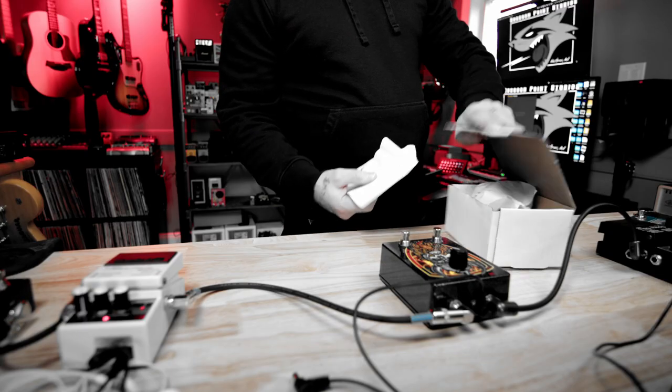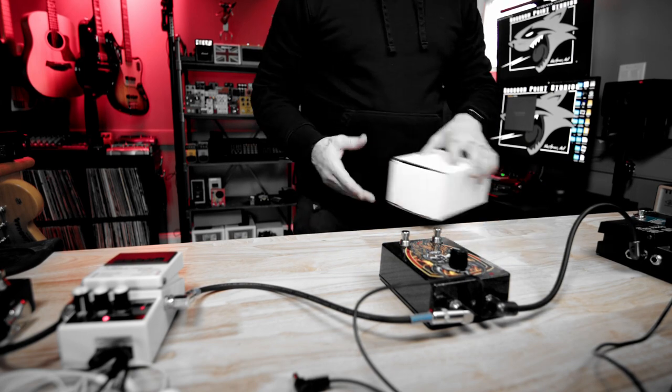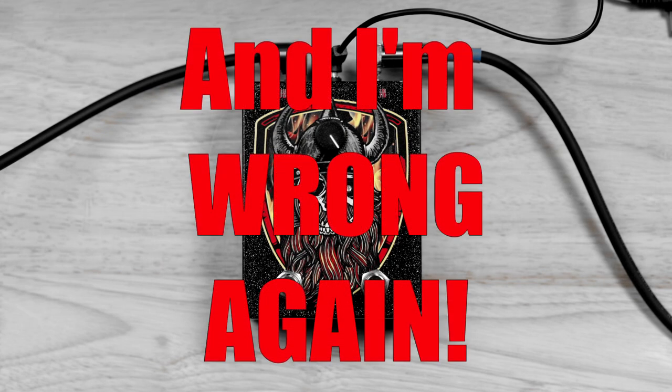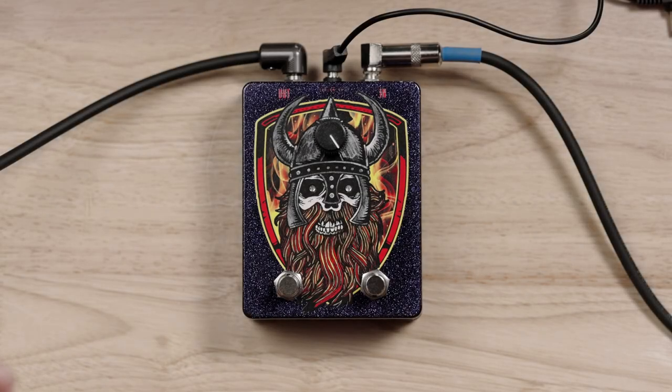So anyway, I'm sorry. I don't know which circuit is which, but I'd have to say that the first one would probably be Ritual and the second one would be the Oath. I bought it after I saw a YouTube video, somebody playing it, and I thought it sounded awesome. And I really like the visuals on this. I like the artwork. The artwork's awesome.